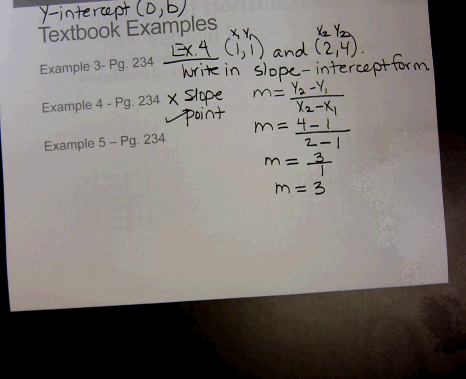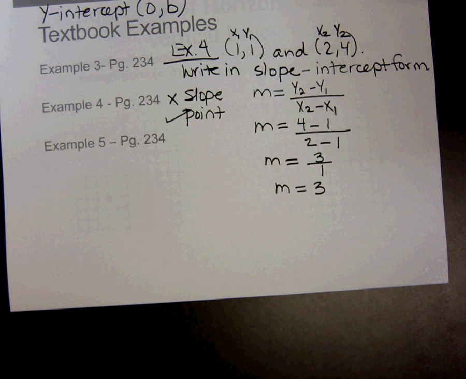Now I could use point slope form, right? Or I could even use, as Ashley mentioned earlier, y equals mx plus b. Do you want me to show you how you can solve? We've done one using point slope. Let's see how we could use slope-intercept form here. And it's up to you which one you want to use, but I still want you to know both formulas, okay? So I'll show you.